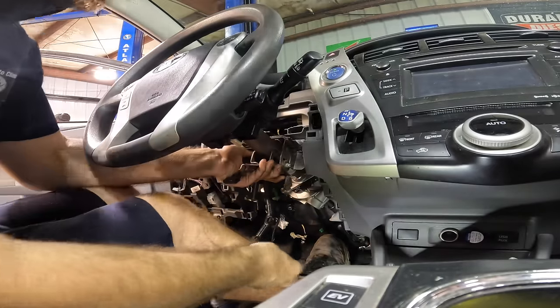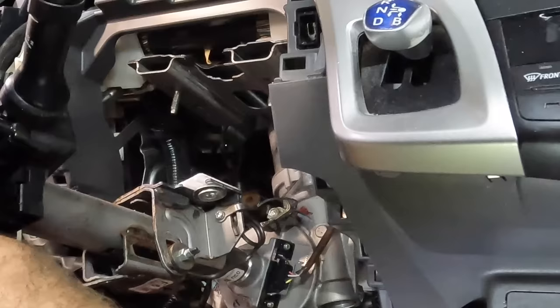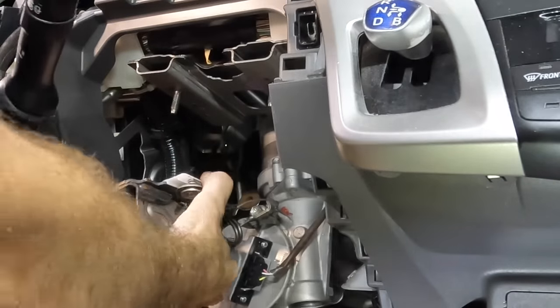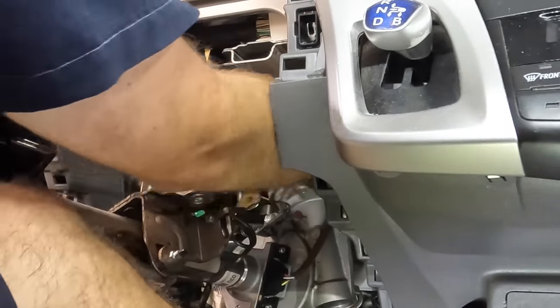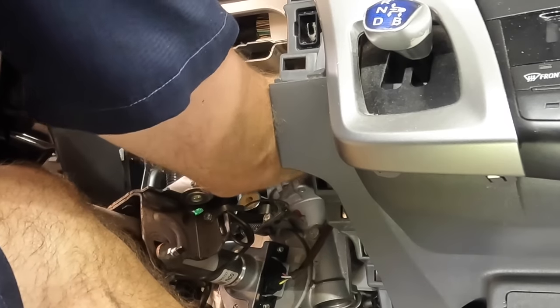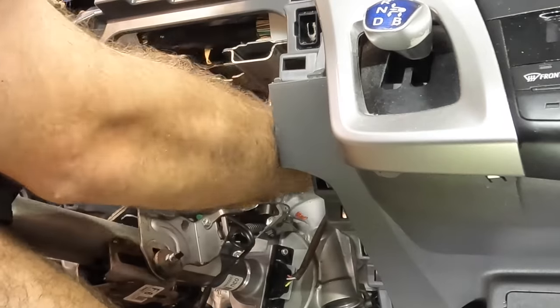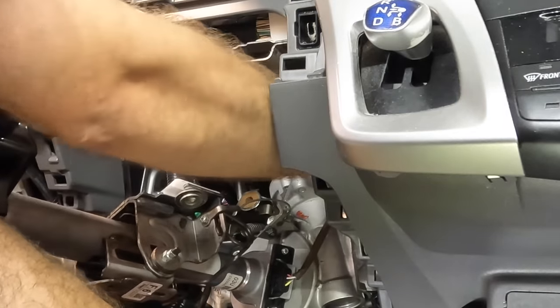I'm gonna grab these nuts here, drop this down. And do I have power wires dangling? Sure do. Let's find it. I don't feel a connector here. So how do I disconnect the motor? What's his problem?